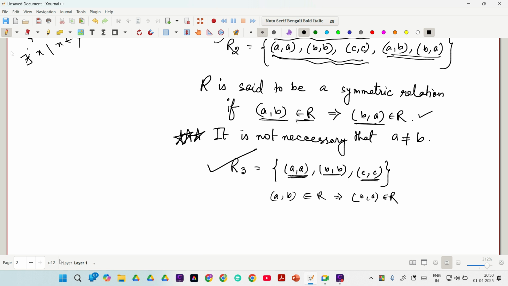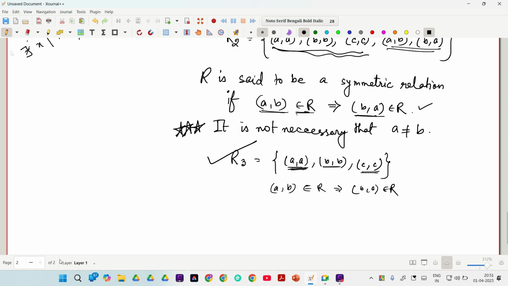I never told that a relation cannot be reflexive and symmetric simultaneously. I am just giving the definition, and from the definition, this reflexive relation is also a symmetric relation. And eventually, we will see that the reflexive relation is the smallest equivalence relation. Before going to the equivalence relation, we will introduce the transitive relation and then the equivalence relation. But before that, I have already told, because you have asked, that R is a reflexive and symmetric relation both.